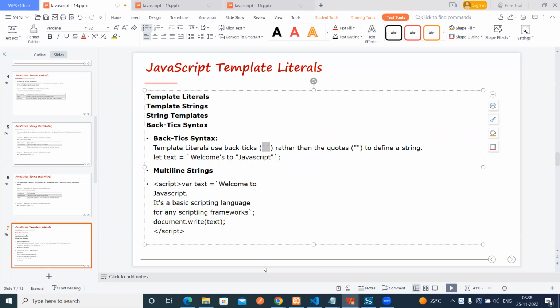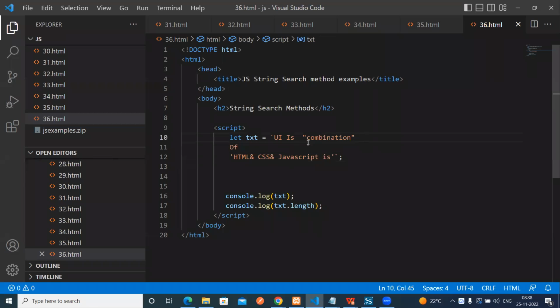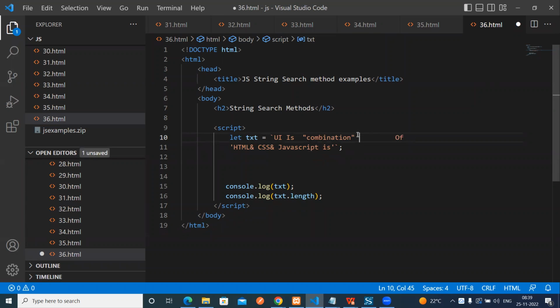Suppose I want to combine these two strings. One variable is defined with backticks, and let txt1 is another variable. I want to combine these two things, so how can I combine them?